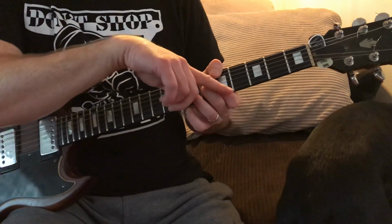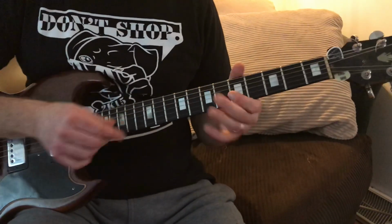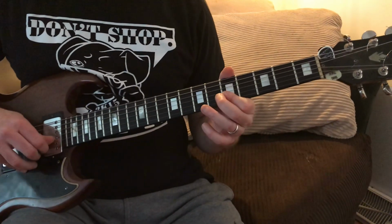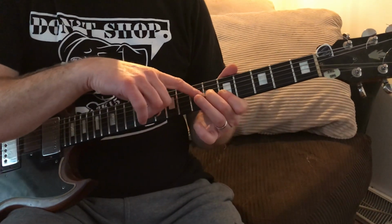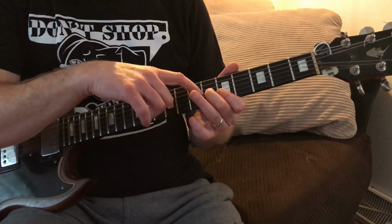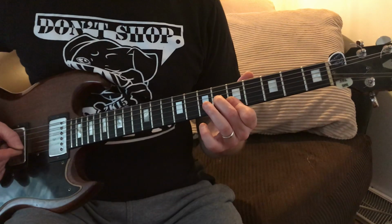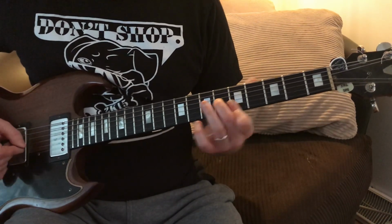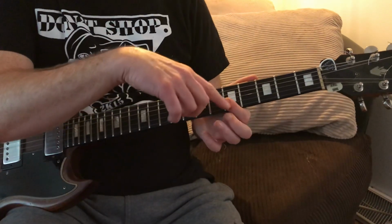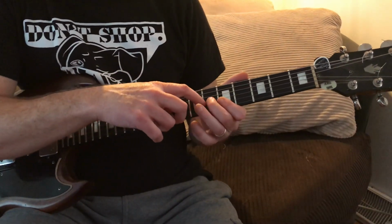So what I'm doing there, we're playing just the high part of the A. So we're gonna bar our finger across the first and second string. See that? And I'm gonna put my second finger on the third string, sixth fret. See that? So I'm going first string, first string, second string, third string. See that?